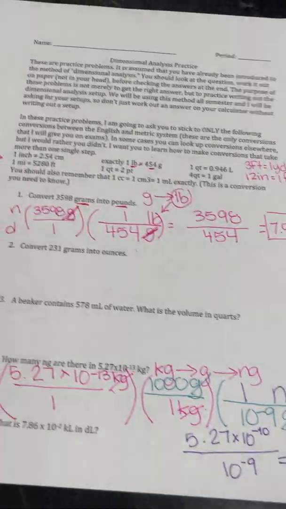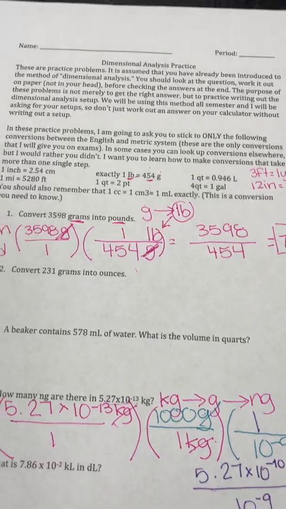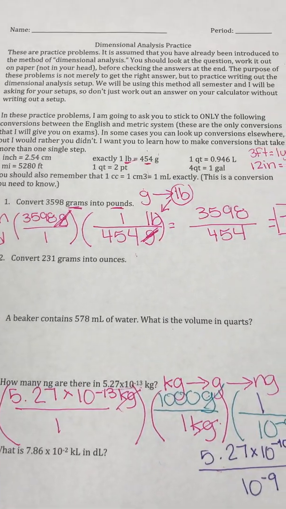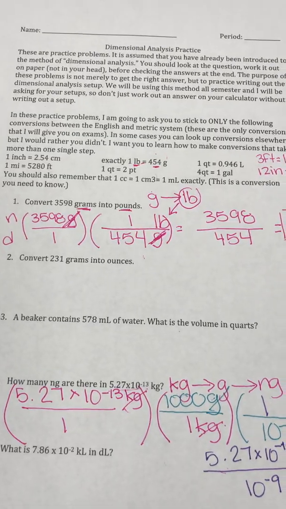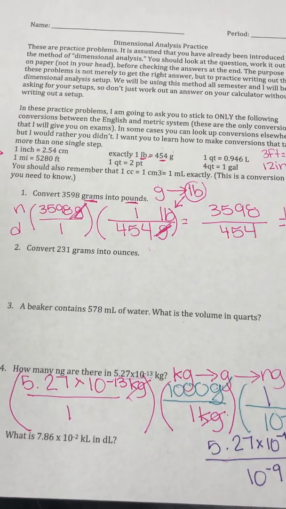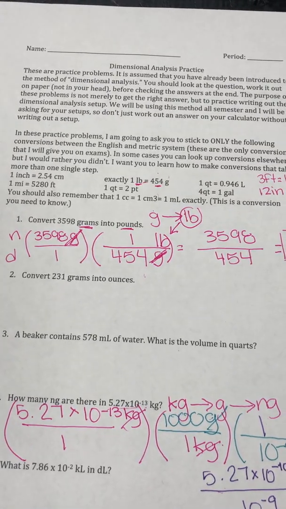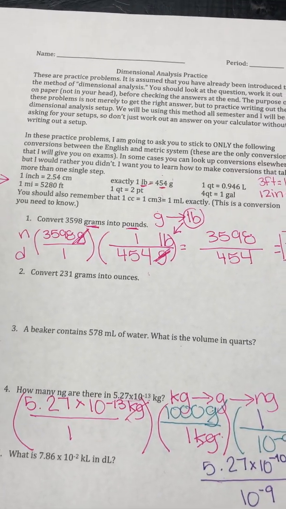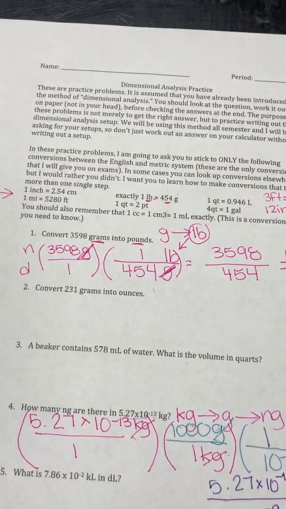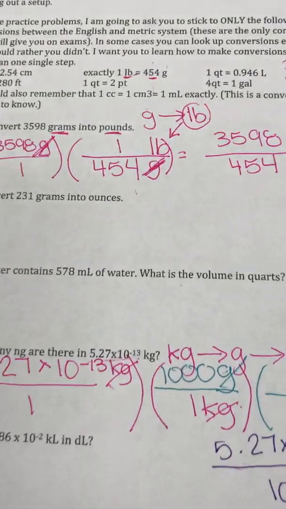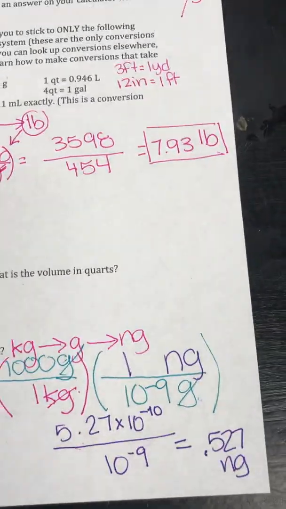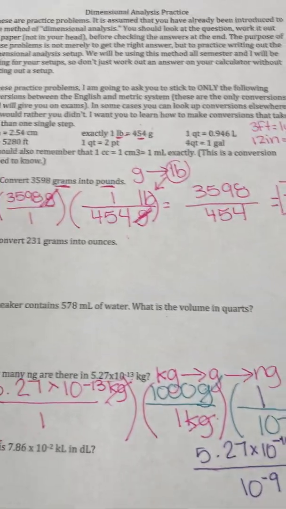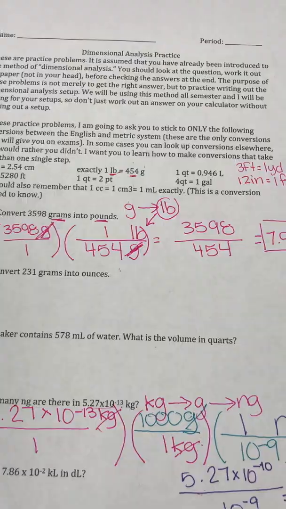I'm going to post this on Canvas. Please let me know if you still don't understand after this. Again, in class, we're going to be practicing. I'm going to post some extra practice on Canvas, and I highly recommend that you look at it. The practice is updated in real time, so if you put the answer in, it will tell you if it's wrong or right. Just continue to practice this. Again, all we're doing is canceling out units, and I did that with different colors to show you how I went from one to the other. Okay, let me know what you think.